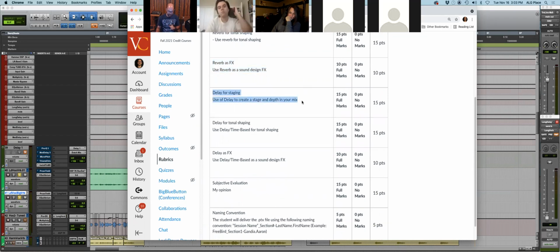Delay for staging: try to create a stereo delay where the left and the right have slight differences in milliseconds and slight differences in modulation rate and depth, so that each delay doesn't sound like the other.